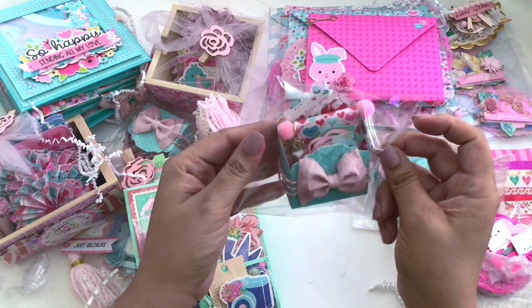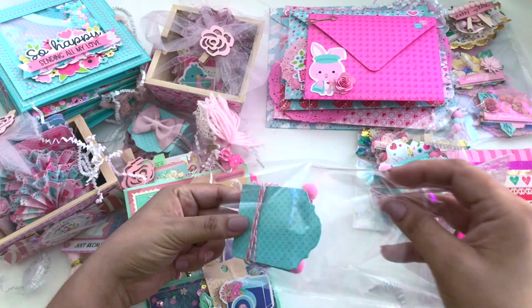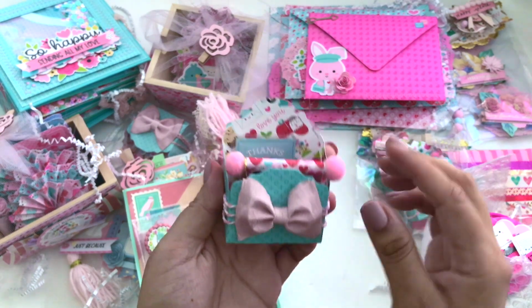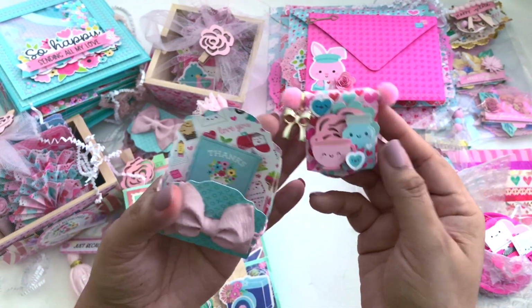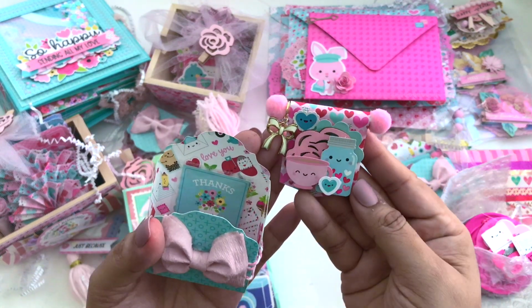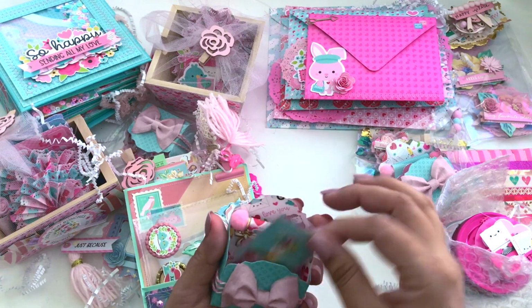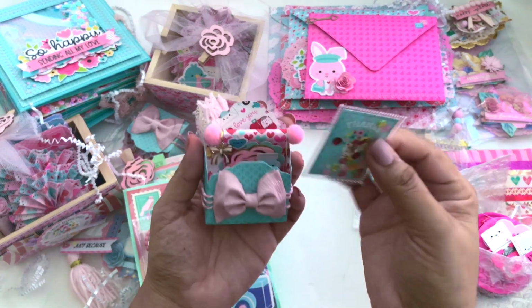Next one is another one. This looks like the same thing. Let's get into it. She has Amy L's bow and a little container, a little charm, and yeah, it is the same thing. And I just love how she used those wood veneers. I so need some floral wood veneers. I love that. Such a cute little shaker.